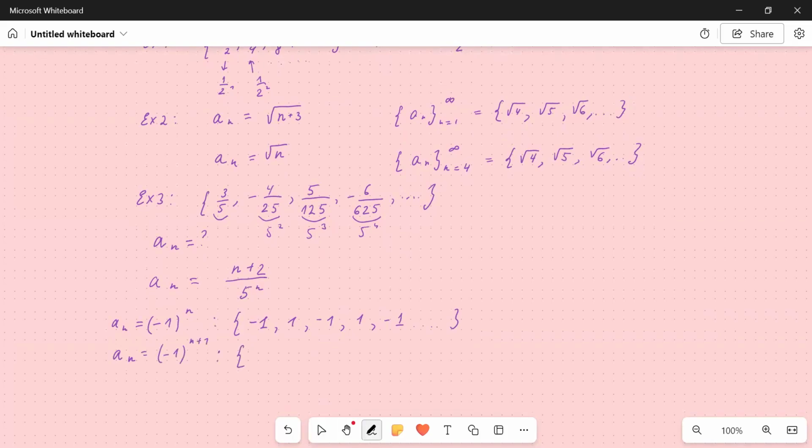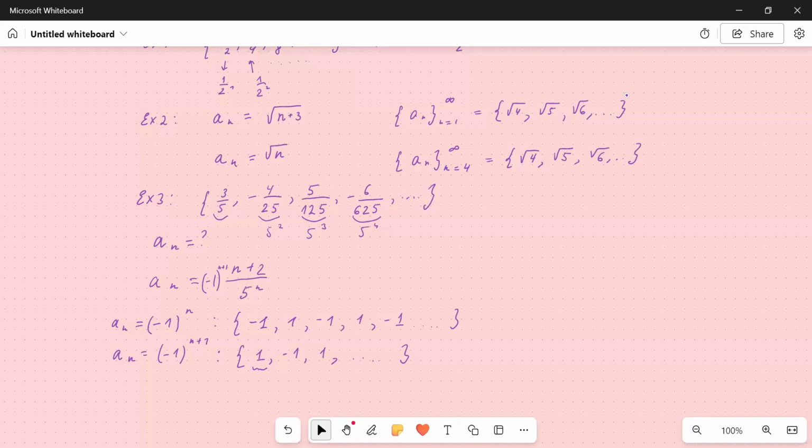What kind of alternation are we going to have here? Well, we've set up n equals 1, we are going to have minus 1 to the power of 2. And then minus 1 to the power of 3, minus 1 to the power of 4, and so on. You see that there are 2 different ways to alternate the sign, starting with minus or starting with plus. You can describe this alternation by minus 1 either to the power of n or to the power of n plus 1. Usually it's going to depend on what your original one is. In our case, because the alternation is starting with positive 1, we are going to have minus 1 to the power of n plus 1. Okay, and that's going to be the general formula for my sequence.